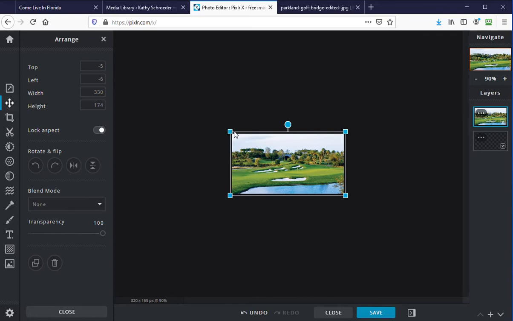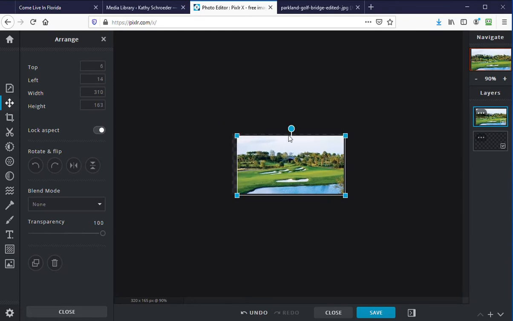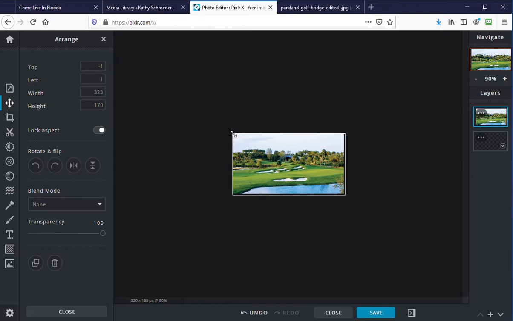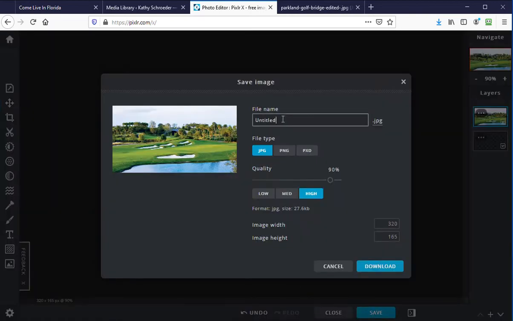And what I'm preventing is, if you butt it real close, you can create that void space, and then it will still look funny. So I always make sure that the outline of the box is just a little bit outside of the image size that we created. Then hit save, and then you can label it whatever you want.